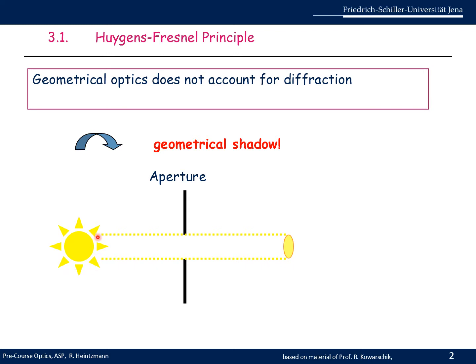So, first of all, if you have a light source and you have some aperture, you would expect the following thing. You would expect a spot like this, where all the light rays from the light source can go through the aperture, and you would expect a half shadow area where the light rays in this direction go through, so it will be darker like this. This is the typical effect you see, for example, in a moon eclipse. First the moon gets darker, and eventually it can get really dark when it's in the full shadow. So these are the same things. There's a semi-shadow and a full shadow. In the same way, you can have semi-light and full light with a transparent aperture, as shown here. So this would be purely geometrical optics that would explain all of it.